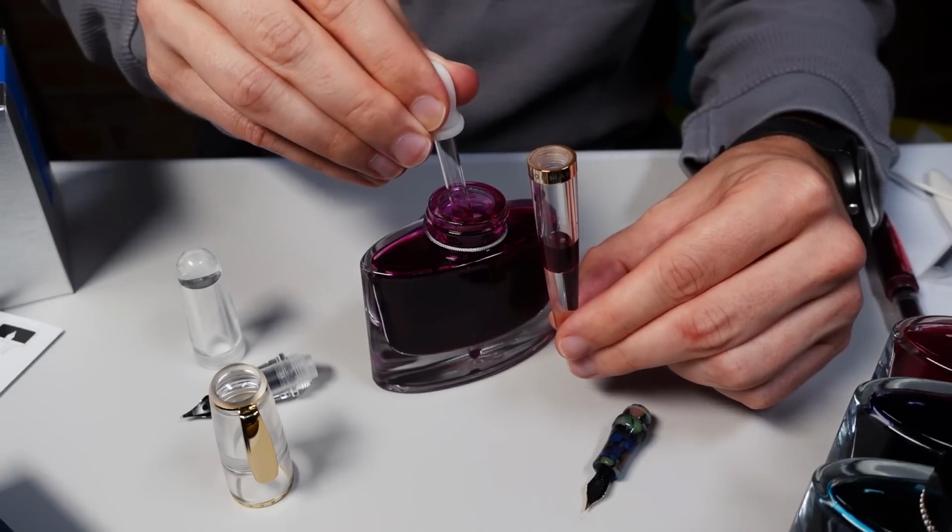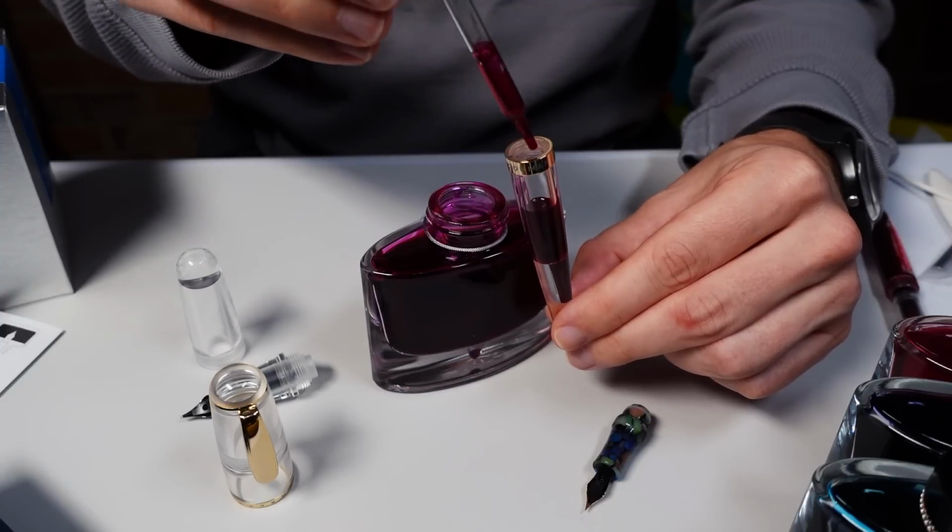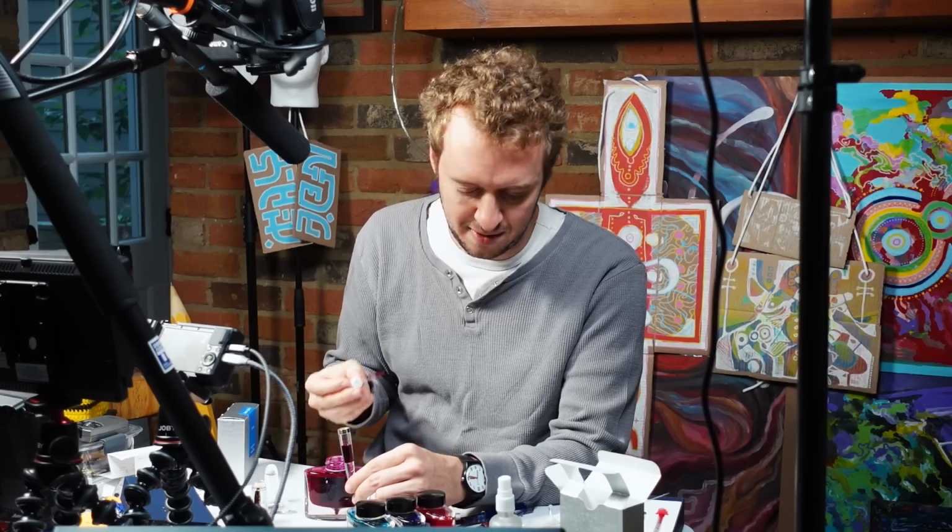Oh yeah, I remember filling up this pen in the other video I made with it. It's like filling up a tiny, skinny little goblet with ink.